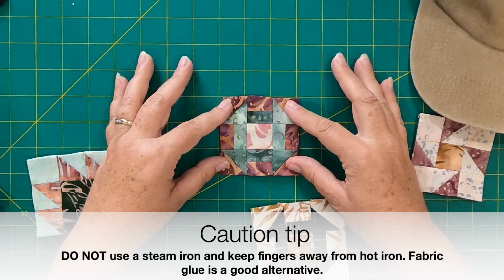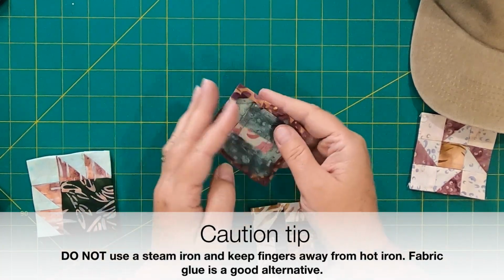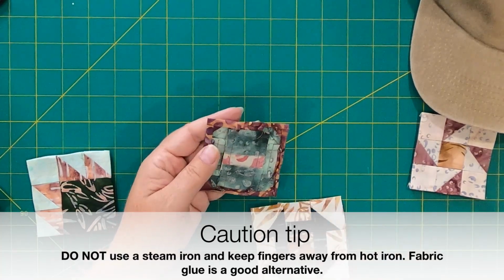It's not perfect, because what you're going to do now, you can do this 2 ways. You can glue this down. I do have some fabric glue. Let me go get that.